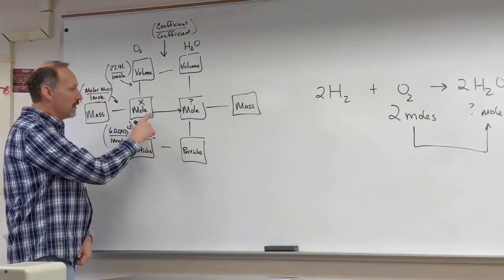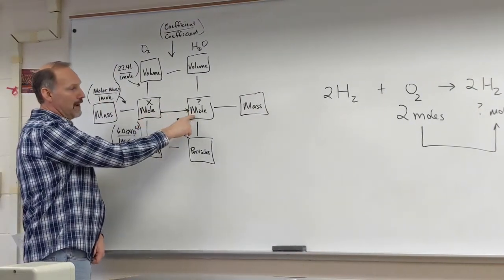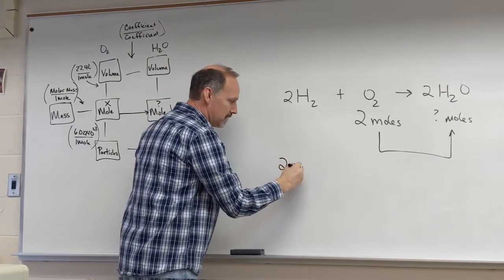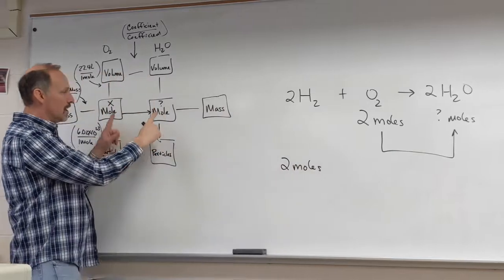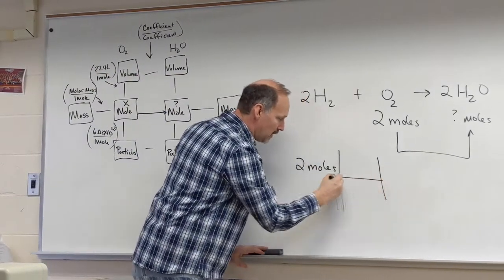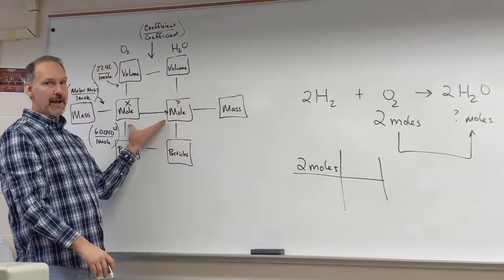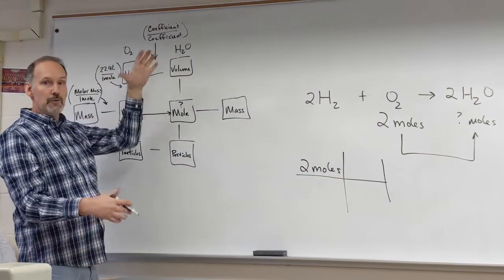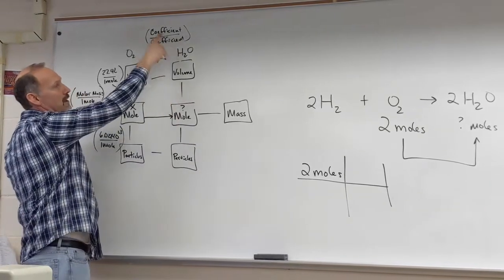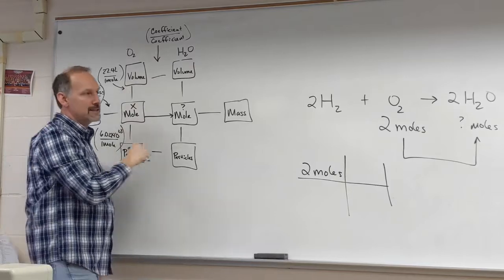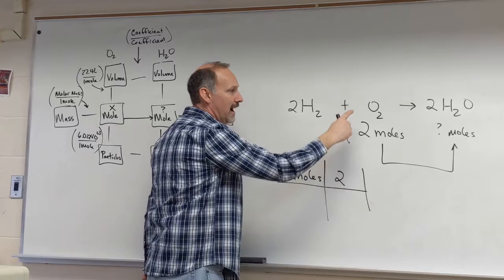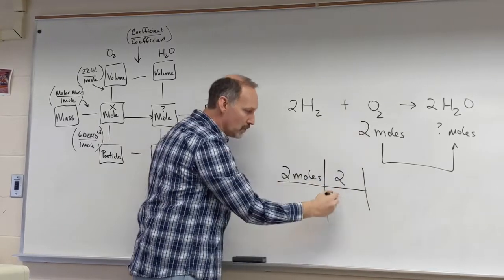So we look at our chart. Remember, we're going from moles to moles. And so we write down our given number, 2 moles. And we look at our chart. Our chart, we have one jump that we need. So we put one bracket next to our given number. And now we need to fill the bracket with coefficients. The rule for filling it is the one you want goes on top. I want the mole number or the coefficient number of water on top. Water has a 2 as a balancing coefficient. Oxygen in the balanced equation only has a 1.